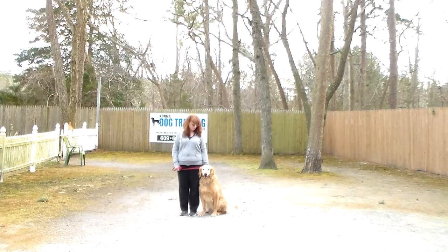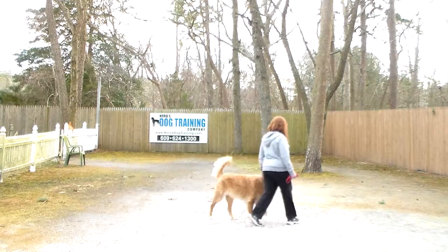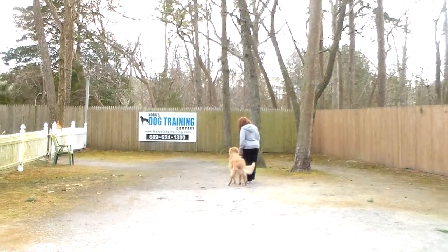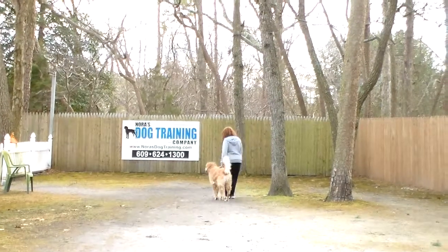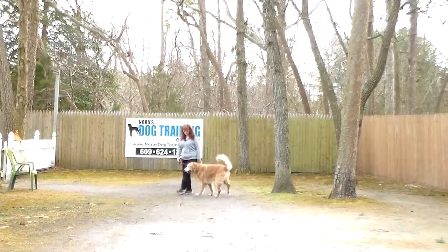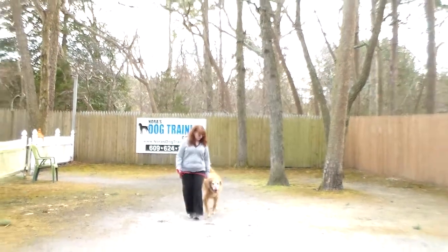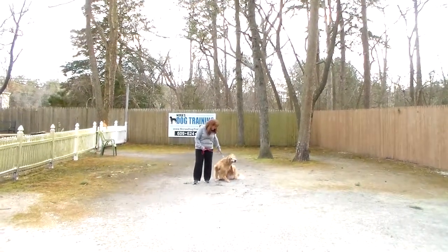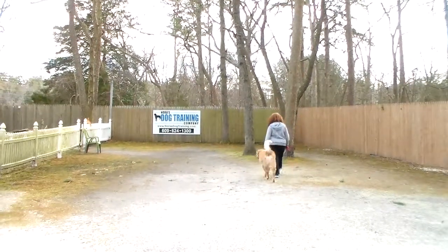Charlie's sitting very nicely at Brandy's left, which is where all of our obedience training is done. The first exercise we're going to demonstrate is heeling. Heeling is proper leash walking, and the command is 'Charlie, heel.' Charlie has been taught to stay with you when you're walking — whether you're walking fast or slowly, whether you make a turn — and when you stop your feet, he's been taught to sit and wait for his next command. So if you stop at a crosswalk or talk to someone on the street, he should be sitting and waiting.